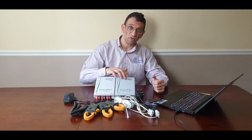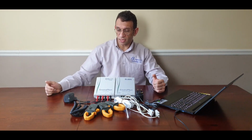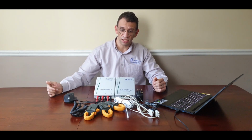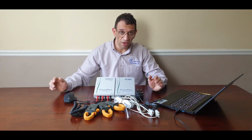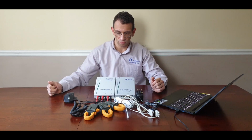This connects to the EL005 data logger using the supplied 5-meter converter cable, and it can take 3 inputs from current clamps. The supplied current clamps in the kit are 3 400 amp current clamps. They don't require any batteries to operate them, they just plug straight into the EL040 current converter.